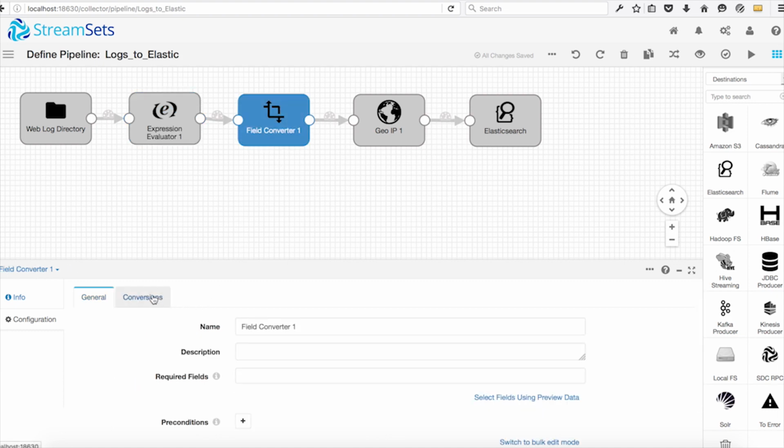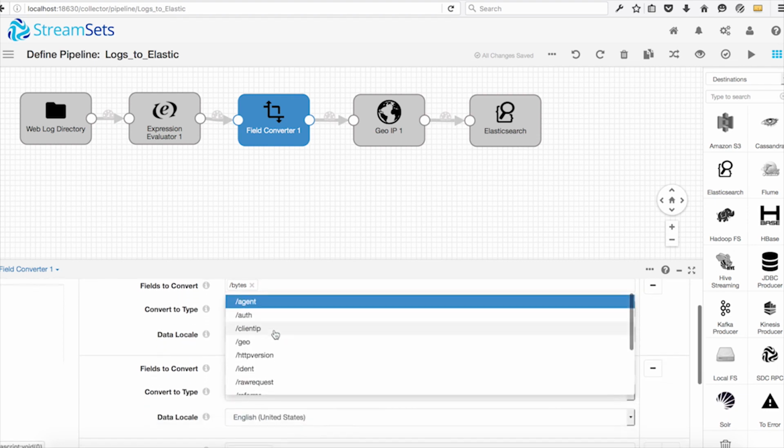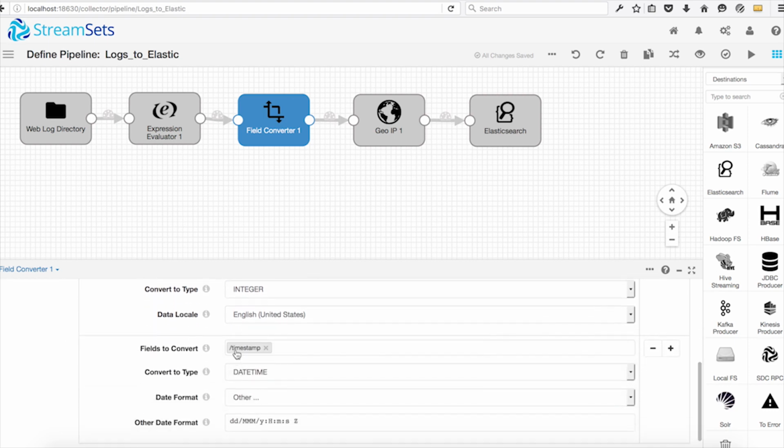Now let's look at the field converter. By default, the data collector will read the fields of this log file as string values. But we know the data types of some of them, and they'll be useful for queries if converted now before they end up in Elastic. Here we set up the bytes field as a long, the response code as an integer, and the timestamp field as type datetime. That's read using a format specifier shown here. The format used is a standard Java format specifier, so you can alter that easily to suit your needs.